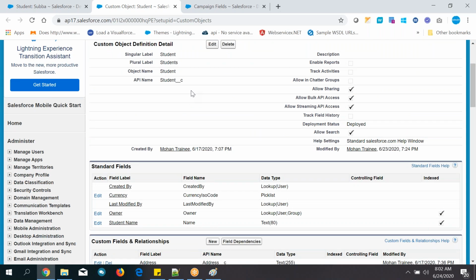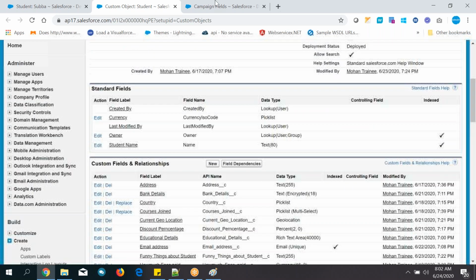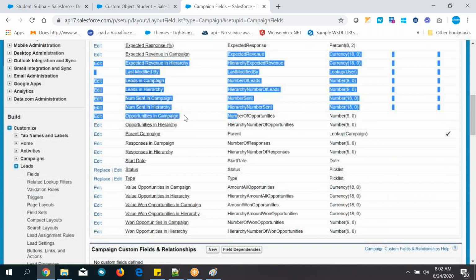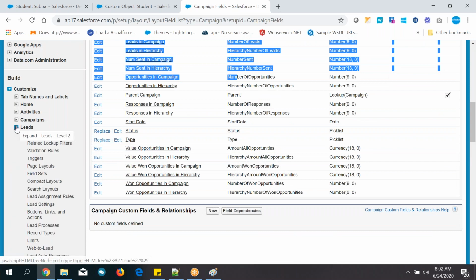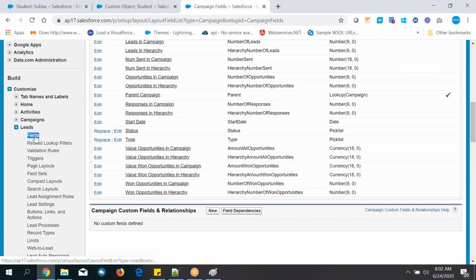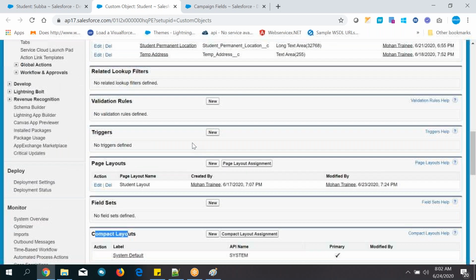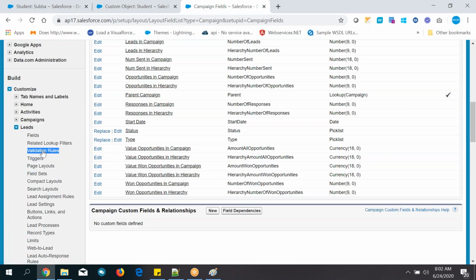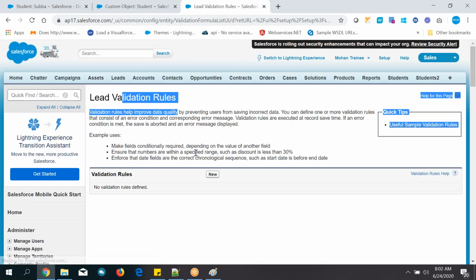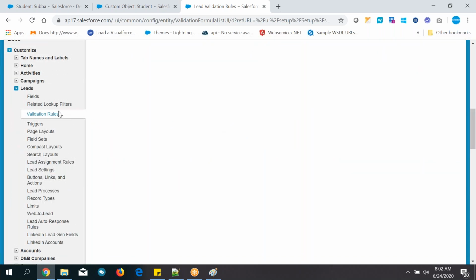If it is a standard object, where are these sections available? Go over here and expand any object. The fields section is displayed in one link, and the validation rules section in another link. For a custom object, validation rules are here on the same page, but for a standard object, you click on this link.